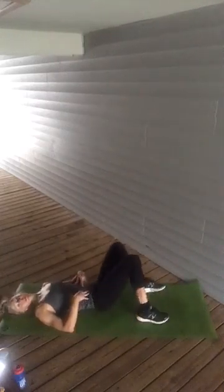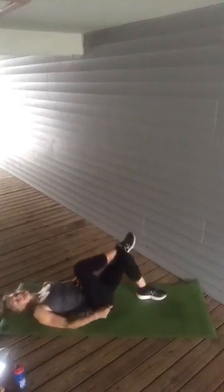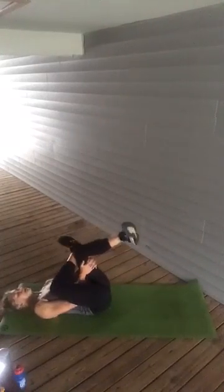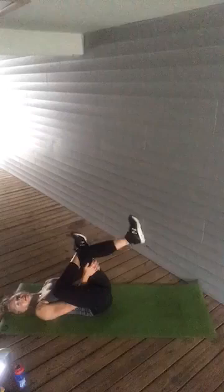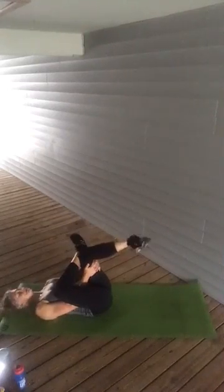All right, figure 4 stretch. Super simple. Right ankle over left knee. I'm gonna reach down and grab for my left hamstring. Pull it in. Ankle rolls a couple times, both directions. It's important, right? Our ankles need to stay happy as well. We've been up on them, jumping around a little bit.